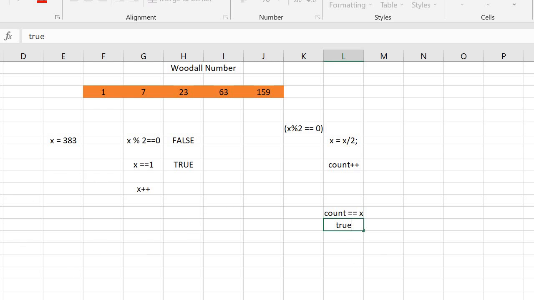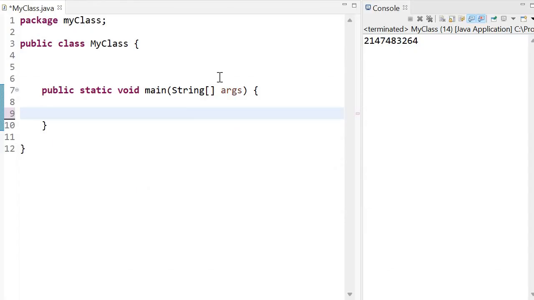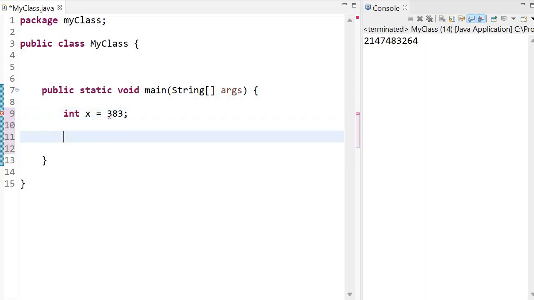Let us now move on to the coding section. In the coding section as well, I'll be taking a variable, say 383, I guess we have taken.